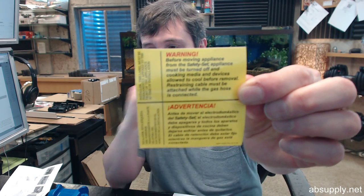I might be tempted to try to find a 50-pound heavy box of something and let it rest down there overnight if I could. Remove the cooking equipment and put it back into the position, seating it into the safety set. Then, finally, apply the warning label to the front of the equipment itself, which is just a typical warning label that you can read there.